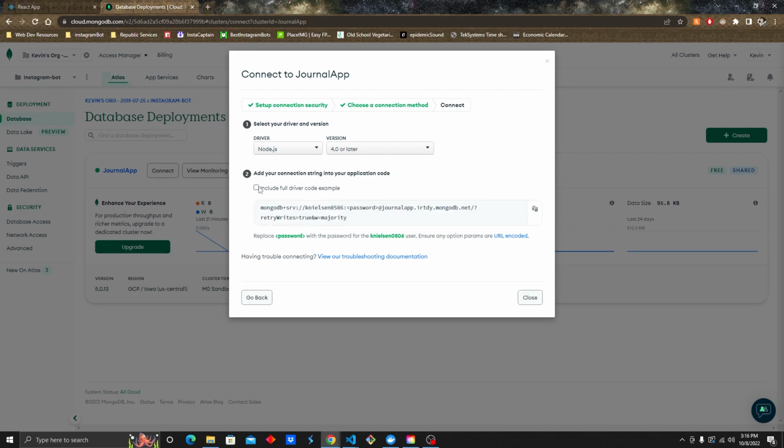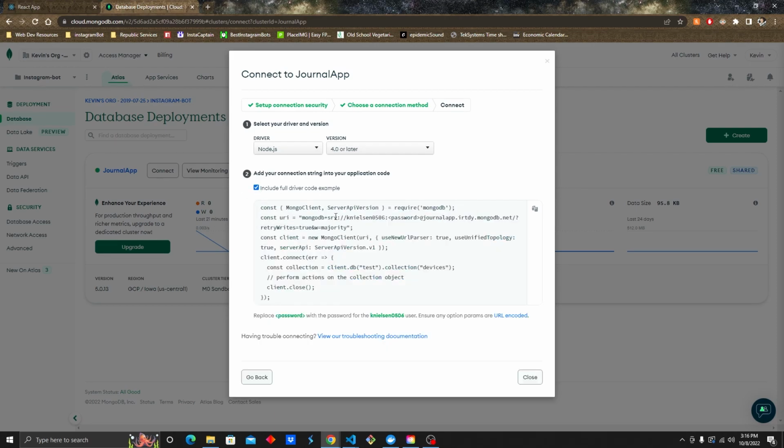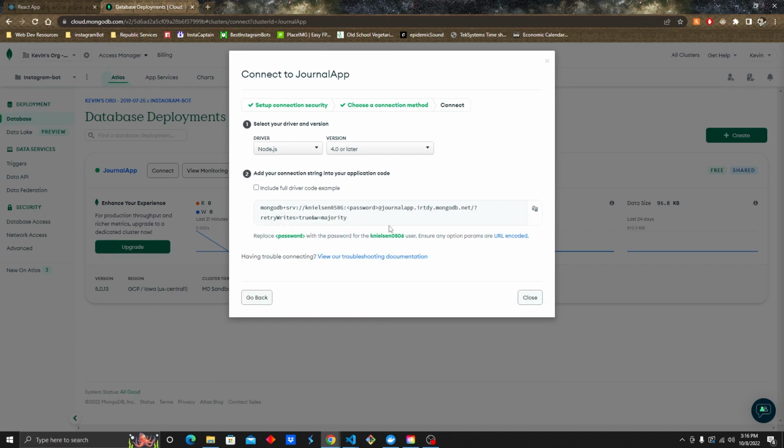Now there is this box here, if you haven't already checked it to see what it does, you can see that it gives you the full syntax of everything. And it gives you just the require of the MongoDB library itself, which again, I said, I recommend for more complex applications, but for ours, we're just going to do Mongoose. We're going to leave it unchecked, and we're just going to go ahead and copy this string.